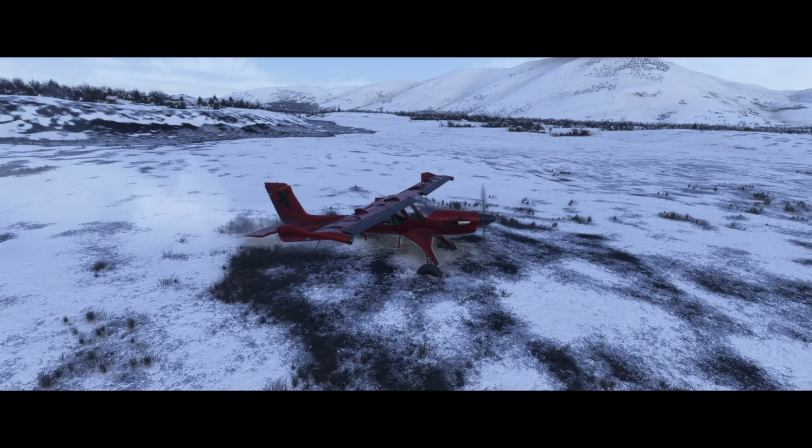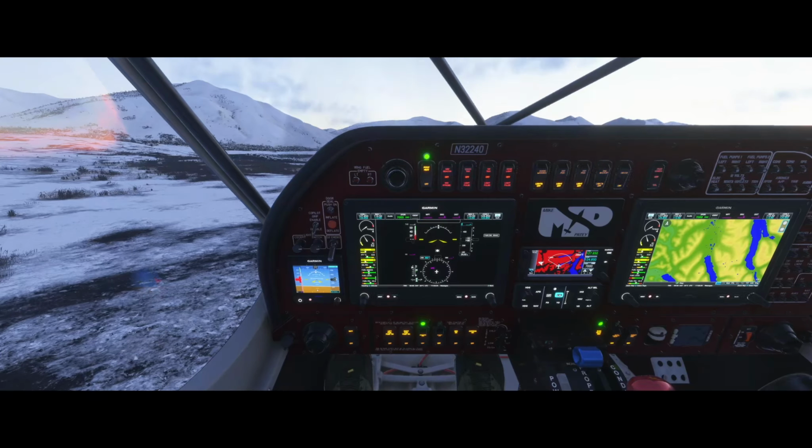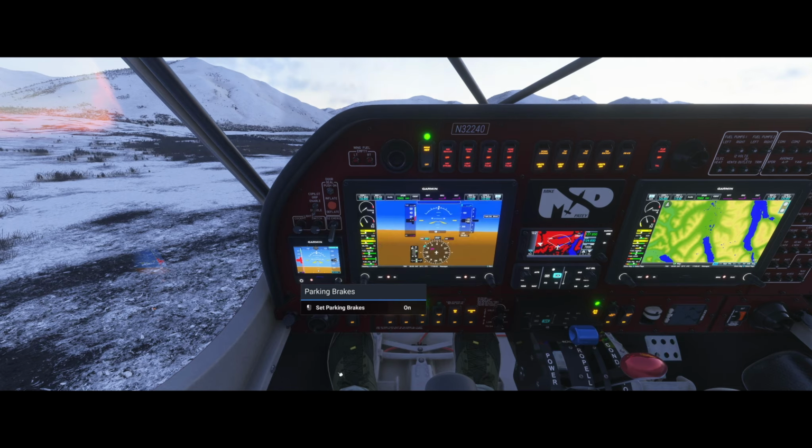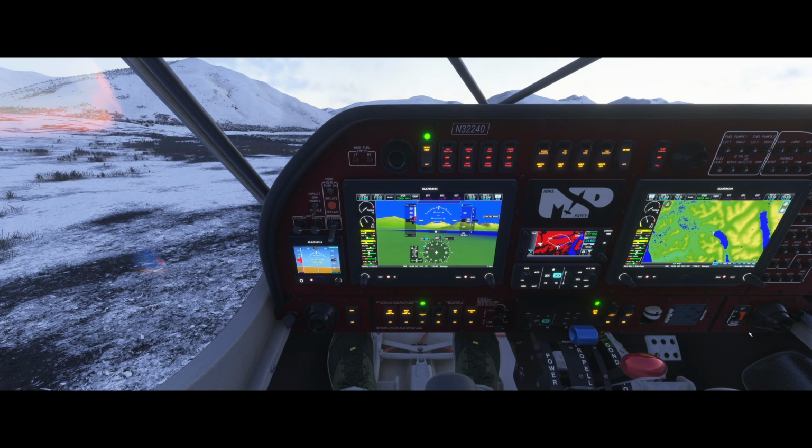Alright guys, what I'm thinking is we'll just head straight out that way. Make sure we're good here. That's inflated. All of our systems are up and running. Go ahead and hit that de-ice. Alright. Let's get off the ground.